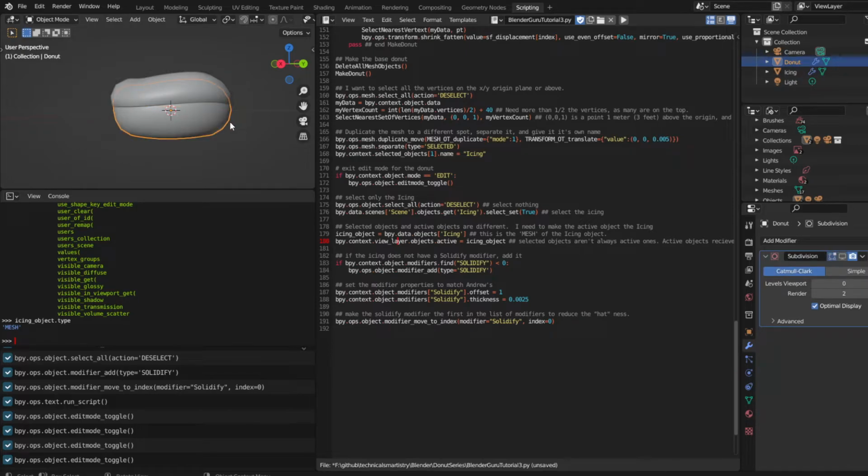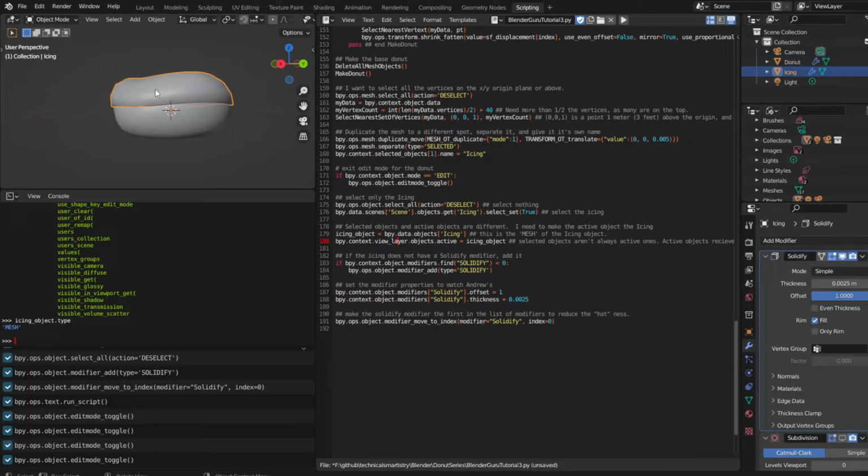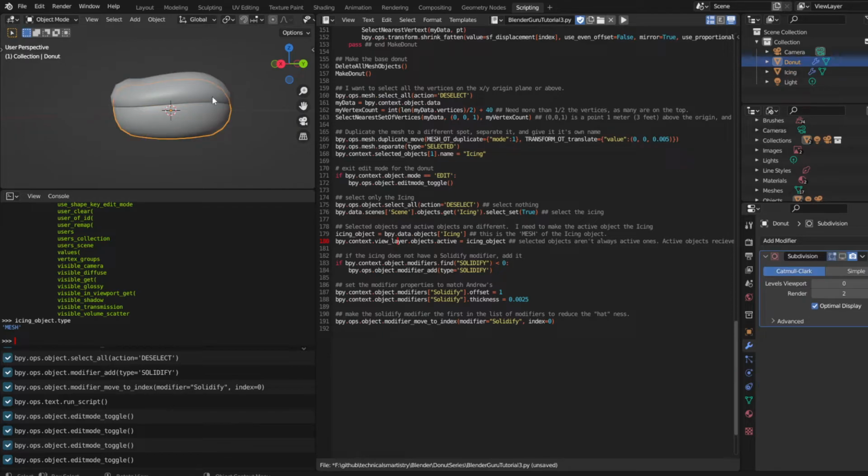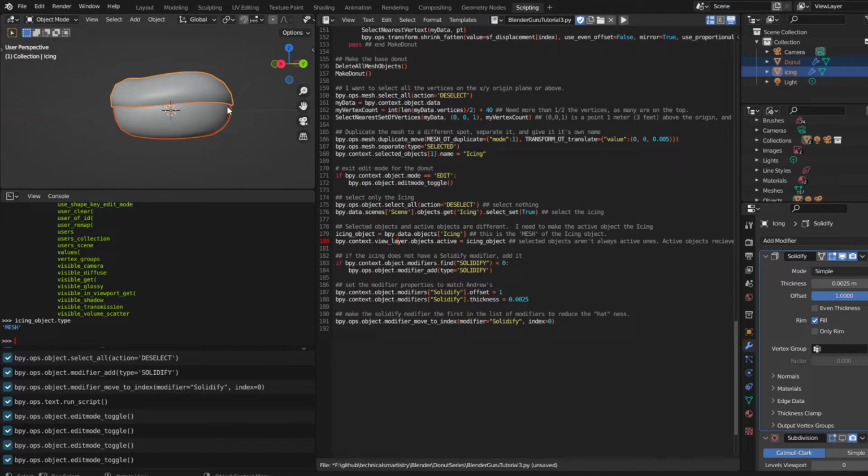The UI will do them at the same time. Like you can see the color, that's the active object as well as the selected object. But Python doesn't necessarily do it the same way. It'll keep the active object the last thing and make this thing the secondary object. You can see I now have two different colors of selection. This is now the active and selected object. This is just a selected object. It's in my array of selected objects, but it is not the active object. So that's what this dark orange color means. So to fix that, I use this. Now the active object and the selected object are the same thing, and I can add a modifier.